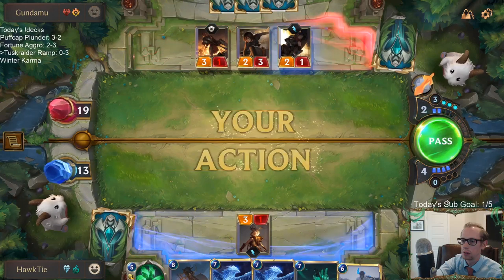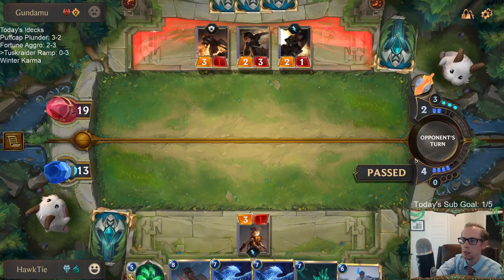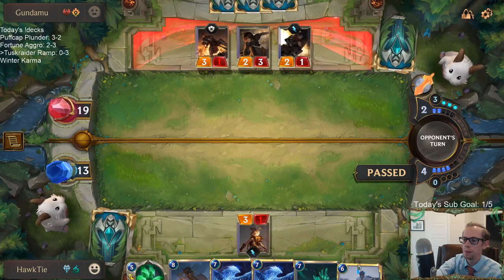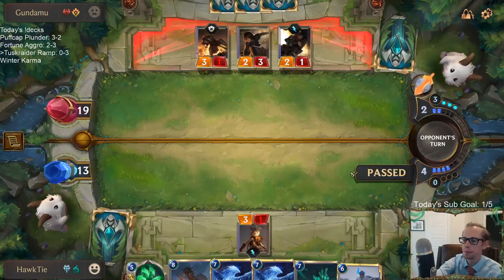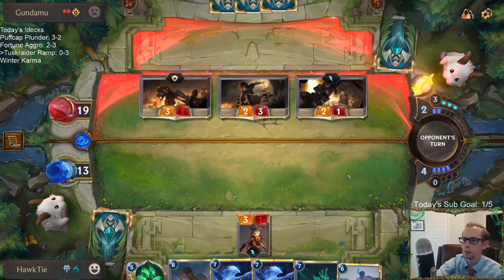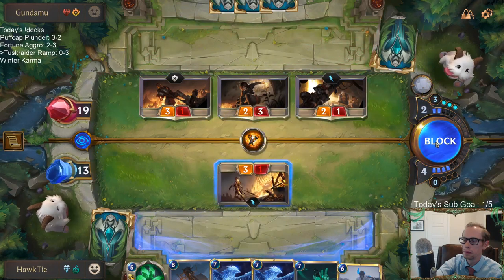I have my orders. So we will have 7 mana next turn to be able to play Anivia. I'll do better this time. Boom. Embers and smoke.